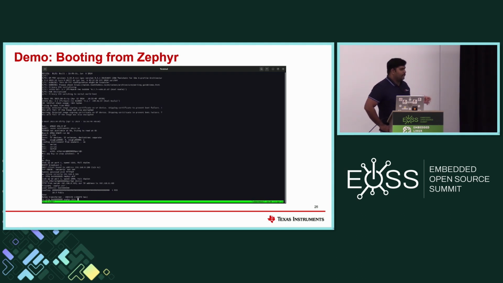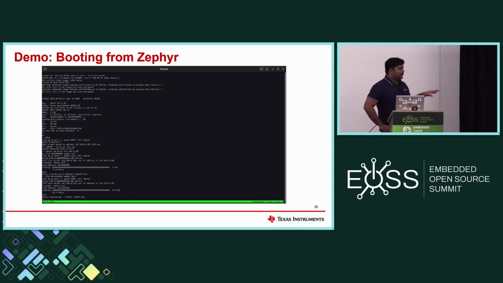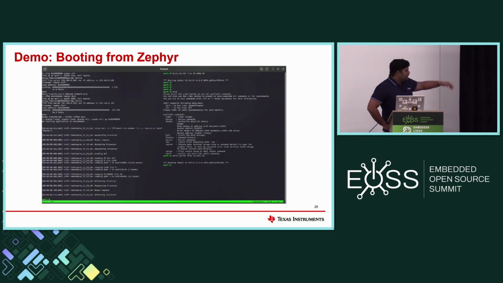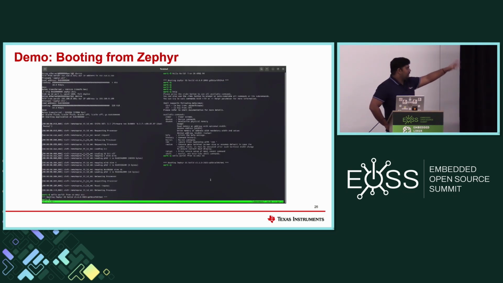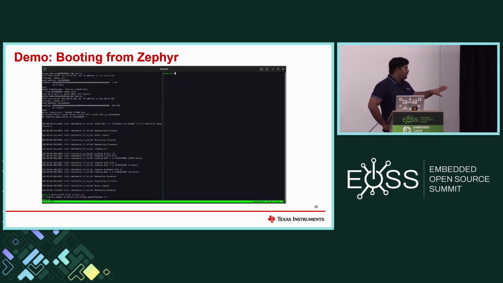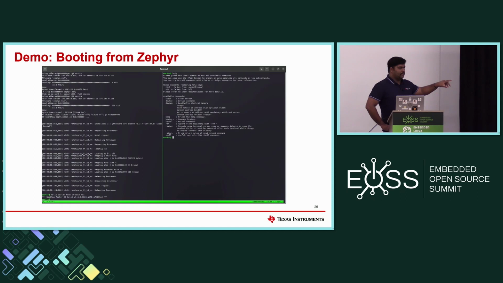So we need to get two binaries, because the first one we are running on the application A53 core, and the other one you are running on the M4 core. So earlier I had run it, and you can see how fast the M4 core starts up from the application, because you are not booting sequentially from U-boot, but we are starting it from Zephyr. So the Zephyr has booted up from the core.